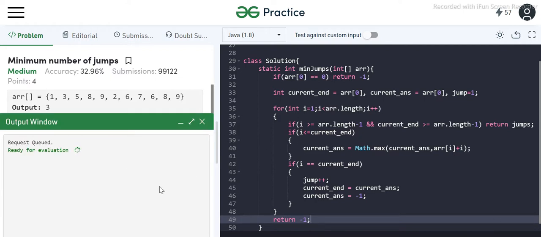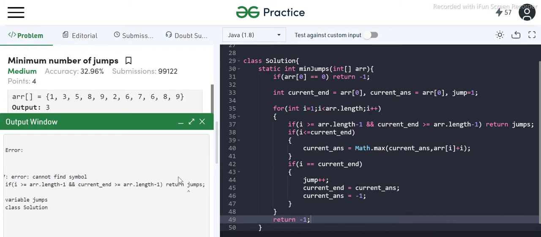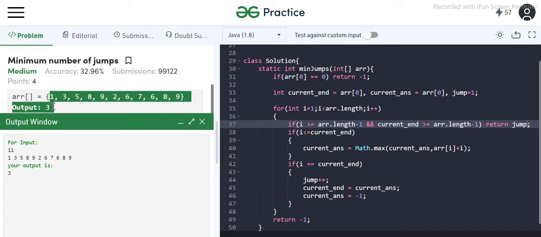Let's run it for the test case first before submitting. Okay, it is saying jumps. Okay, sorry. Let's run again. Yeah, you can see here the test case is this and the output is 3.